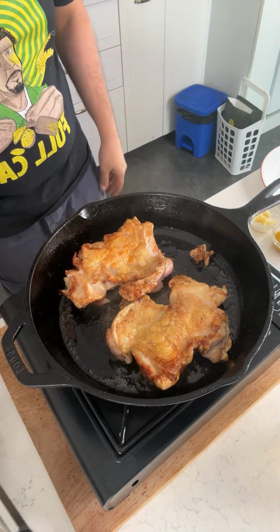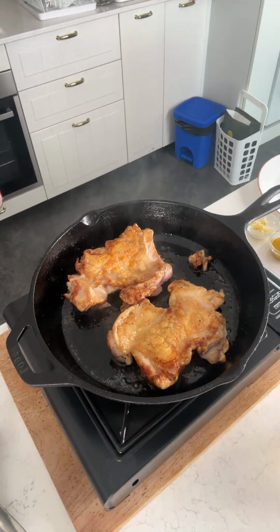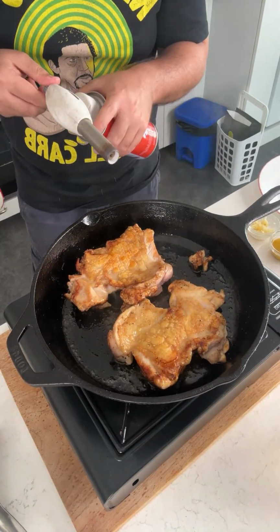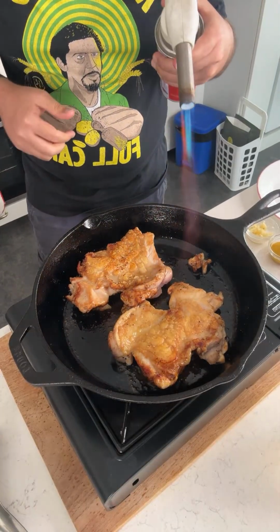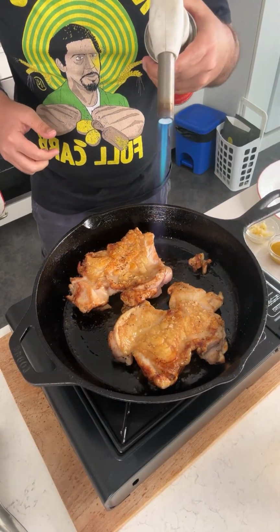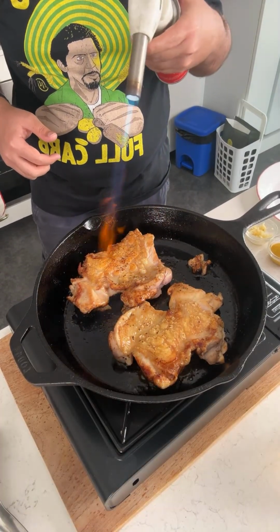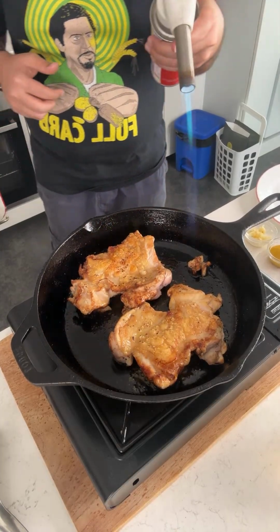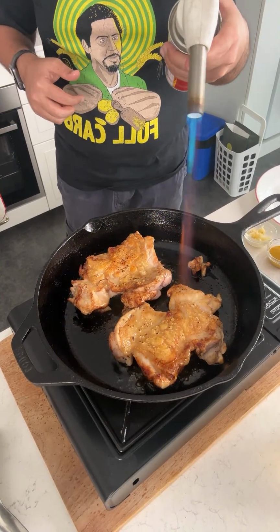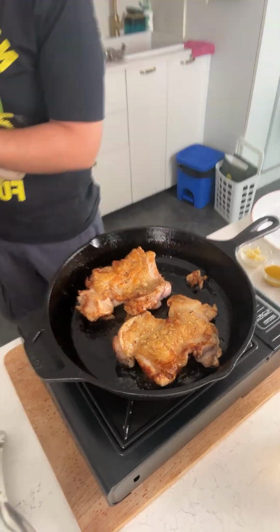But you guys know me, I'm a pyromaniac, so say hello to my little friend. Give a little bit of flame love. Don't worry, this is an optional step. Okay, done.